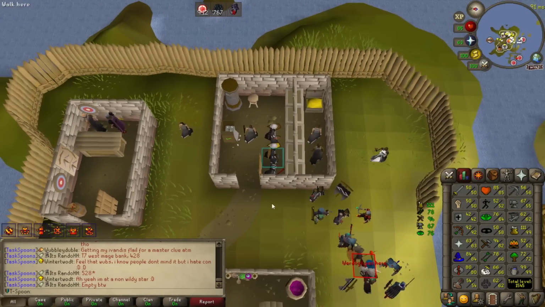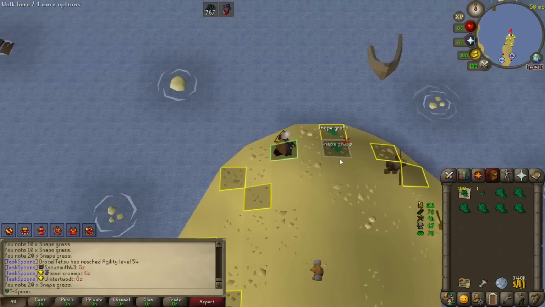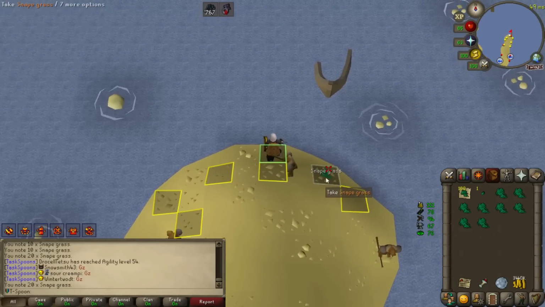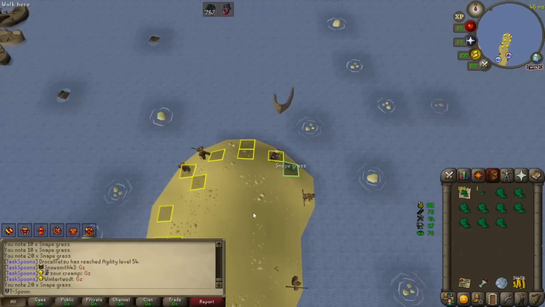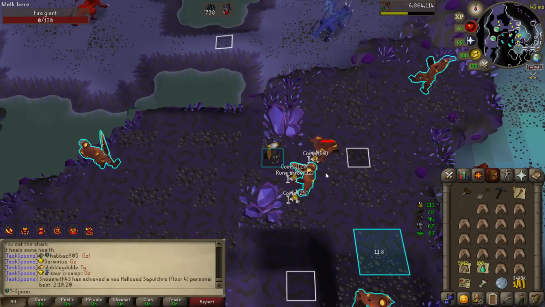Master farmers are so annoying. Okay, I just said heck it, I'm just gonna pick up snapegrass. Banker's Note makes it super easy, it doesn't really matter. I just want prayer pots so I can go and do cool things. I feel like every time I want to do something on Leagues, there's like 4 other things I need to do first.